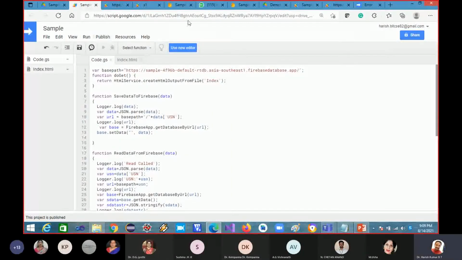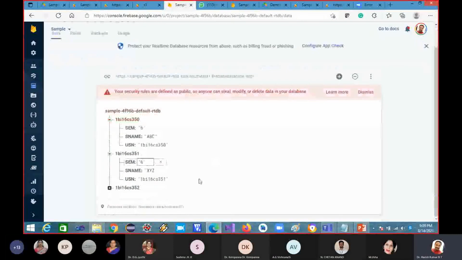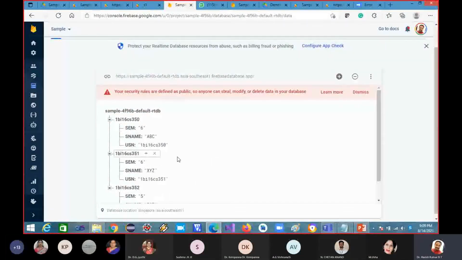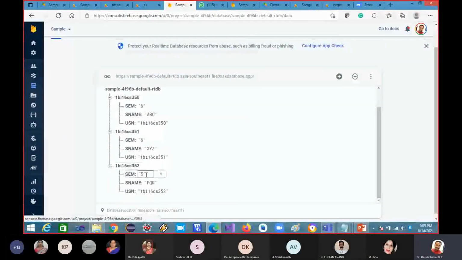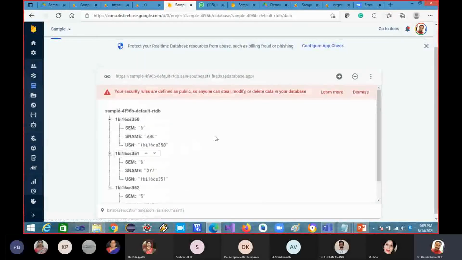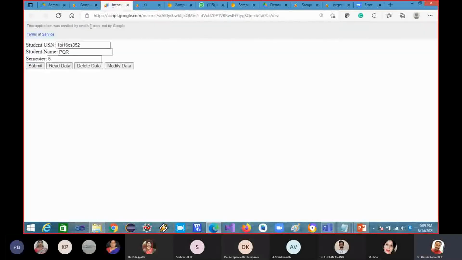Let me show you in the database. Just now I inserted this 1BI16CS352 with semester, name and USN. This is how it gets stored, and these are the two which I had already inserted. Let me insert one more and show you along with the log data. Let me make it 353.